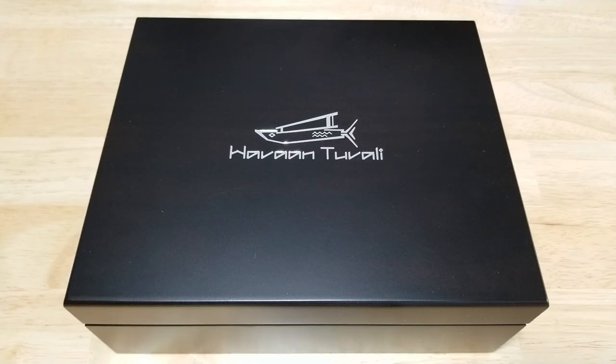They have four different models, and this blue and blue is one of those four. So if you like the watch, make sure you check out their website and pick yourself up one — I don't think you'll regret it. As usual, we'll open this thing up, look at the fit and finish, the features and functions, the build quality, and then I'll give you my overall impressions of this really interesting micro brand.